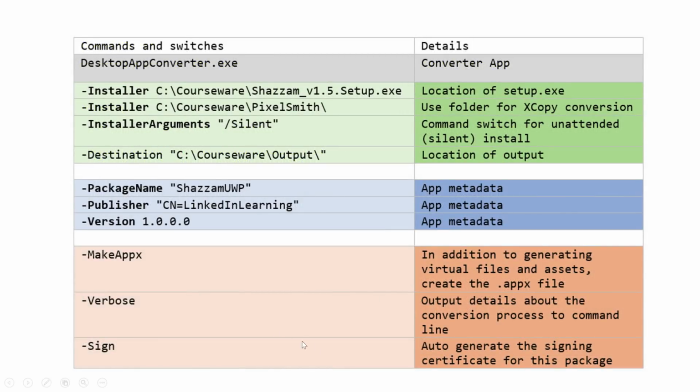Okay. And then the final one is signing it. One of the interesting things about Windows Store applications is they cannot be installed on a Windows 10 computer unless they have a digital signature. So when you upload it to the store, Microsoft signs it with their certificate, so it has their digital signature. Now we're developers, we are doing it on our own computer, we need to have our own certificate. And the nice thing about this tool is it'll auto-generate that certificate for you, and then you can install it on your computer.